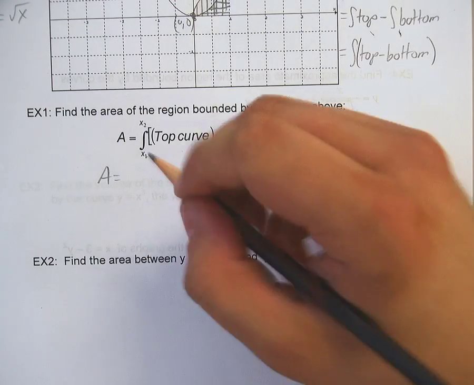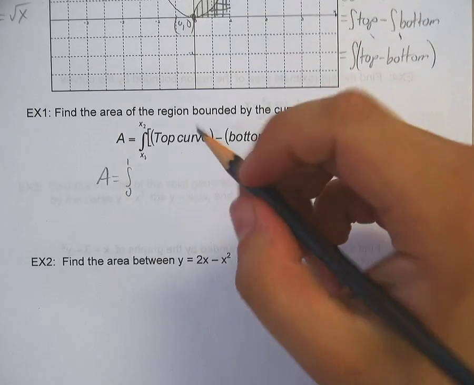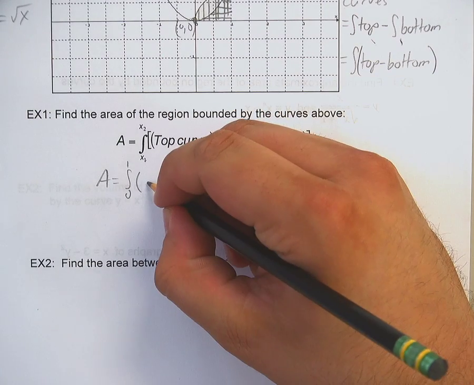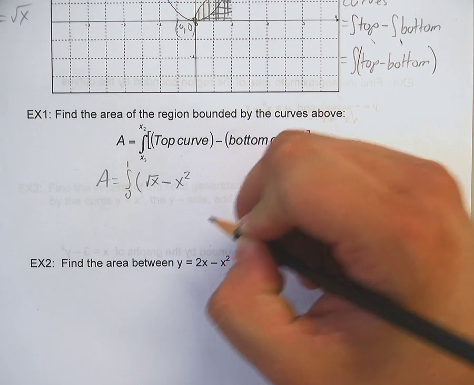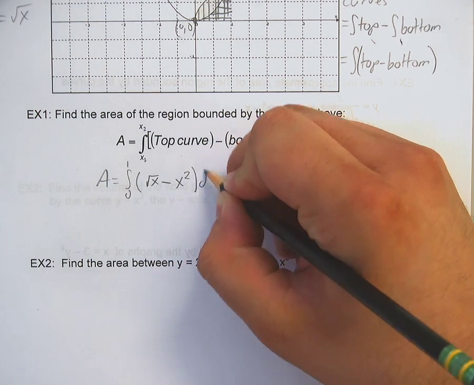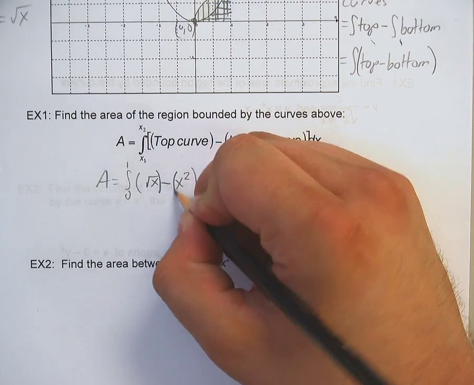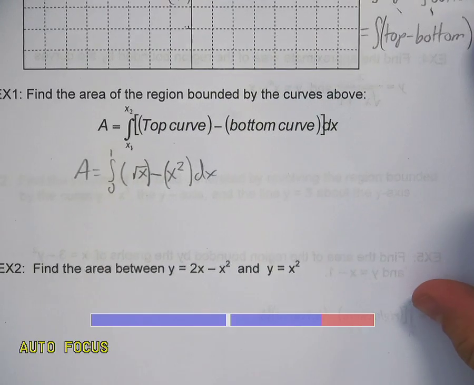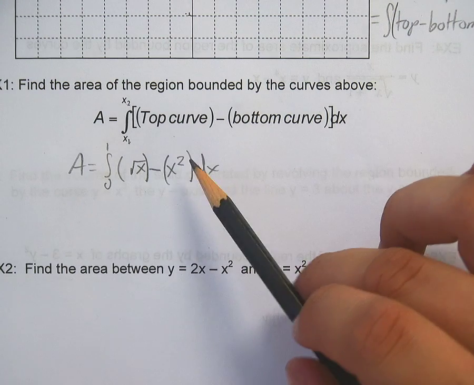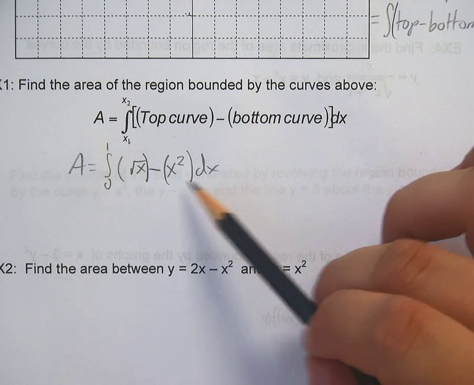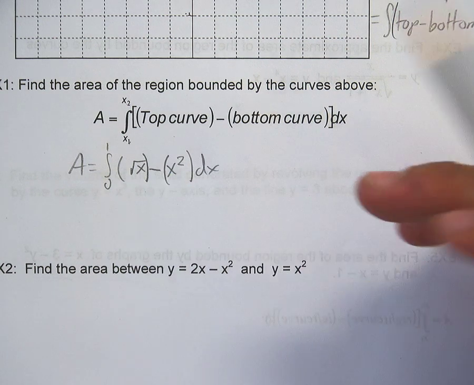This is the area from 0 to 1 of the top curve minus the bottom curve. Now the top curve here, I'm going to do parentheses, is the square root of x minus x squared dx. So I'm going to set up the top curve, and you know what, let me put parentheses around the curves themselves instead of around the whole thing. That might help a little bit. dx is where the integral stops, so you know that. And I say put the parentheses there just in case there's some extra terms in that second function. It'll let you take that negative and kind of get it to all the parentheses.